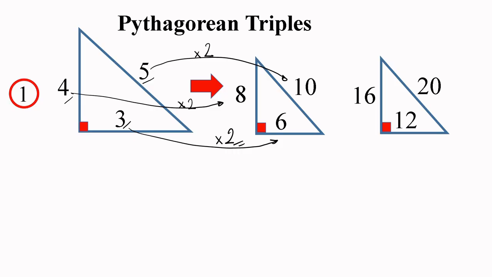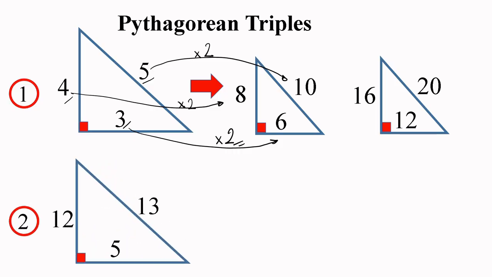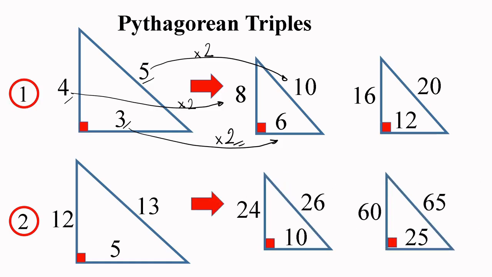Really simple. So the first set is 3, 4, 5. What is the second set? The second set is 5, 12, and 13. And definitely it has several subsets that can be obtained by multiplying any positive number by the numbers inside this set. Look at the first example, 10, 24, and 26. As you can see, all of them are multiplied by 2. And look at the next one, 25, 60, and 65. All of them are multiplied by 5. So definitely they are gonna follow the Pythagorean theorem.